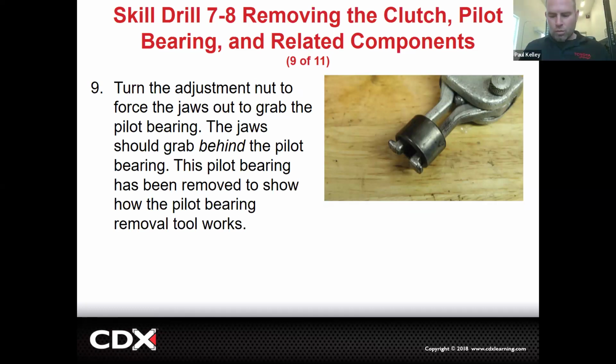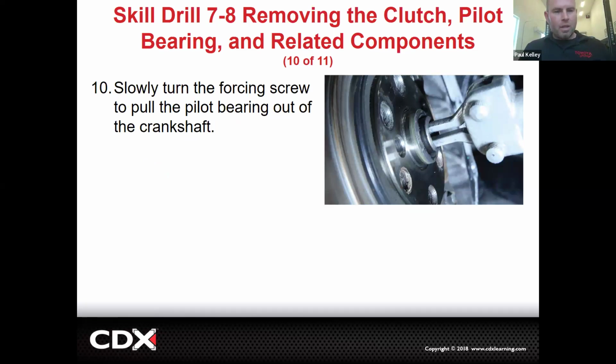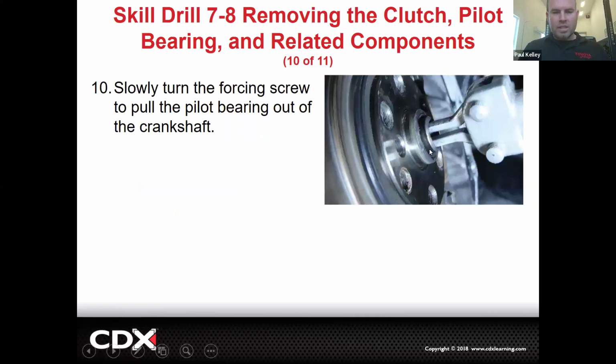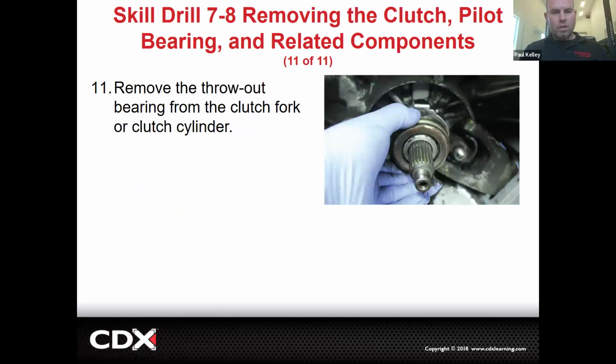But whatever, the only reason you're doing this is if you're replacing it. So if you mess the old one up getting it out, it's not that big of a deal. You're throwing it out anyway, right? And so then this one you can see is pulling it out pretty well. This is showing you should get this placement all the way on the outer race, and this one's actually showing pulling it, right? And there it goes.